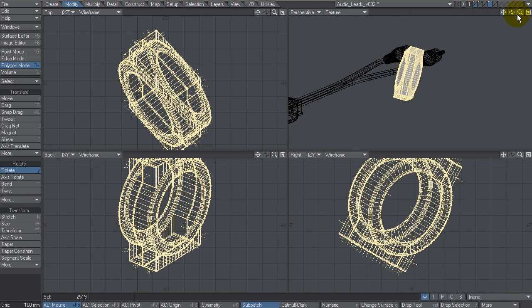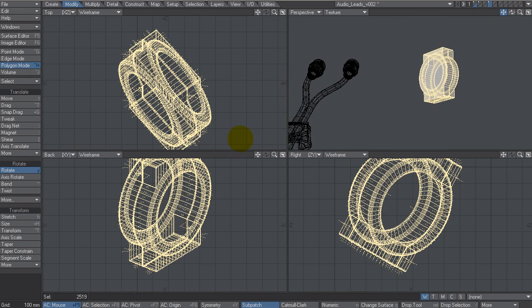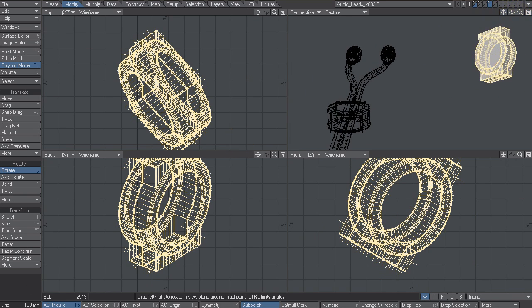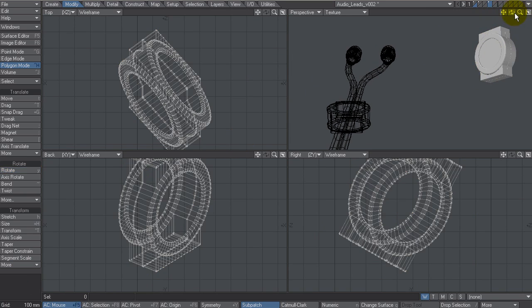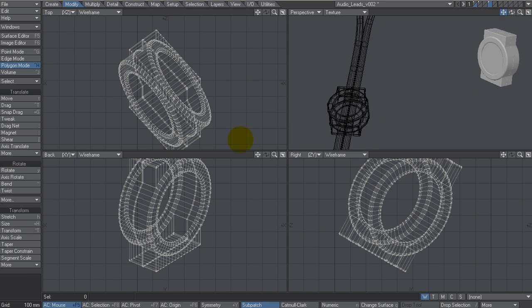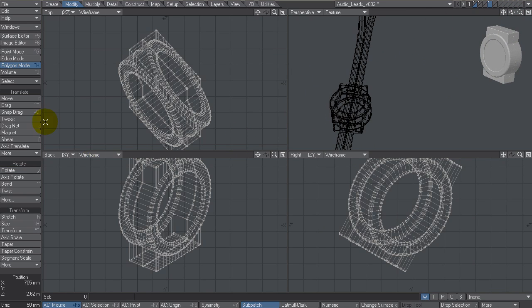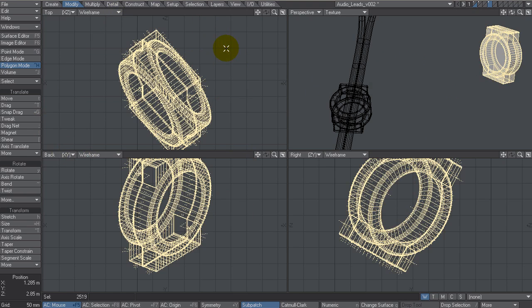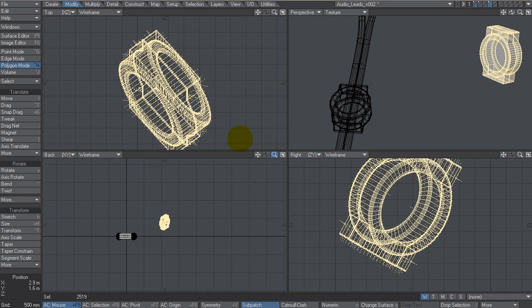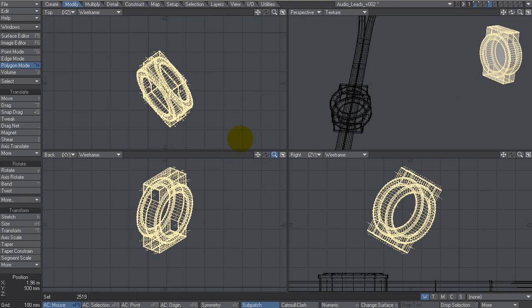Okay, you've probably seen this if you looked at some of my other videos where I showed you the align tool, but I thought while I'm doing this little tip on Axis Translate, I'll just do the other one at the same time. And we do it pretty much the same kind of way. We've got our object, and I'm going to select it because we have two items sitting in this layer, obviously, there and there. So let's select it first.